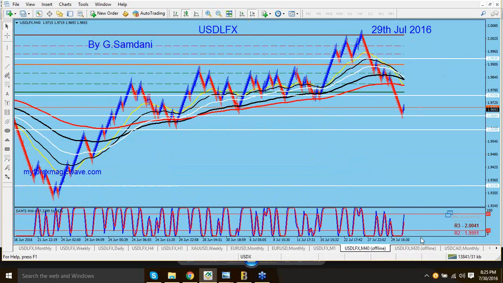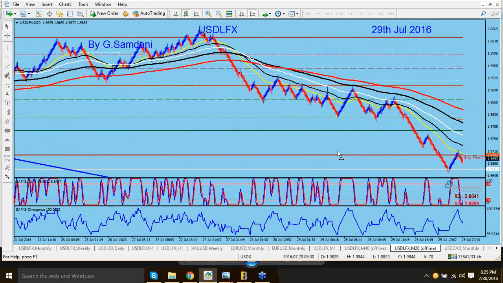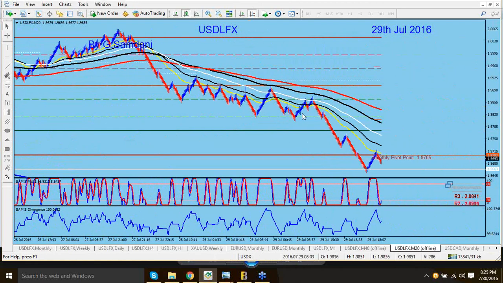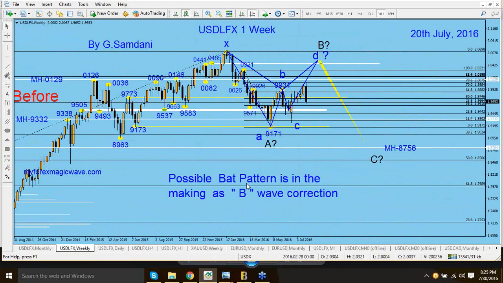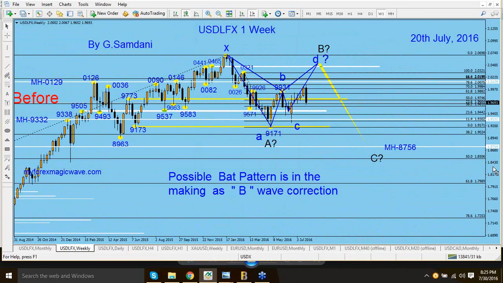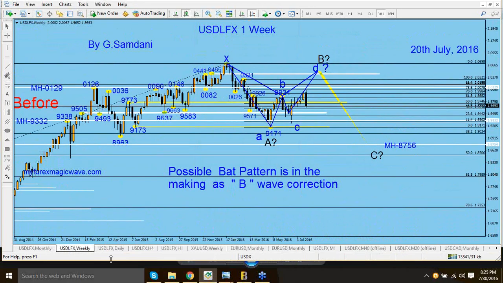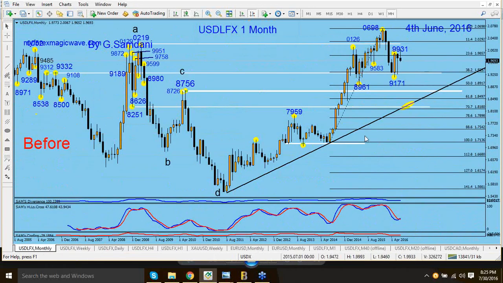And this is a 20-minute chart, and the market is closed right now, so you're not seeing the correct chart. But you can see here on the 20-minute chart you have a lot of entries just to go down. This is here, one here, one here, one here, and then keep going down. So this is the effect of knowing USDX correctly, where it is going to go. This is a weekly chart, and you can see my monthly chart.